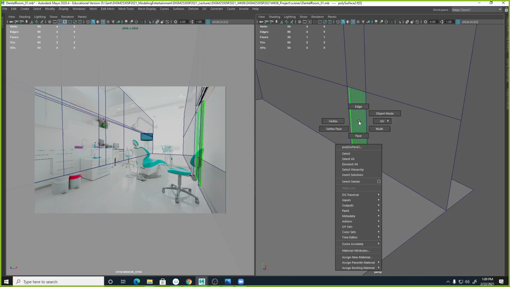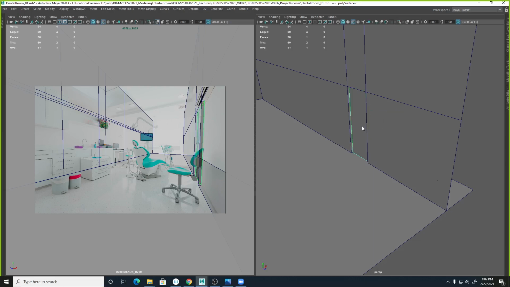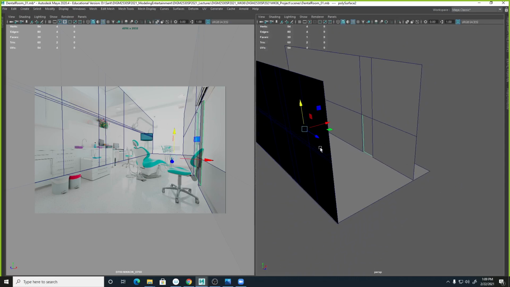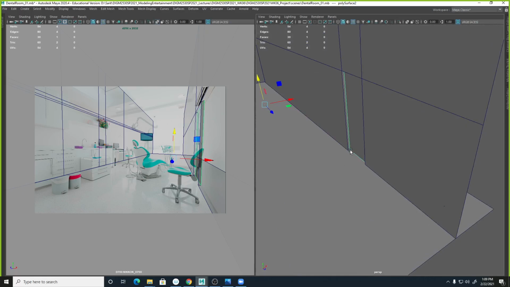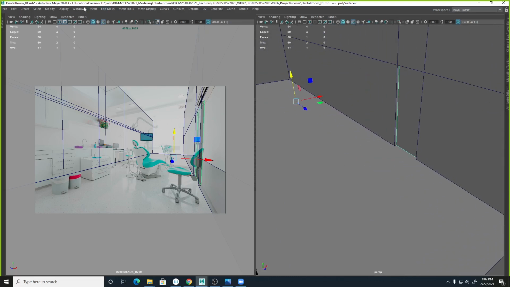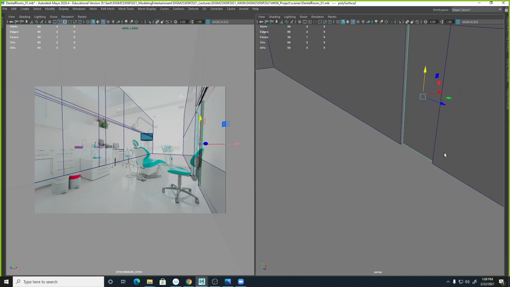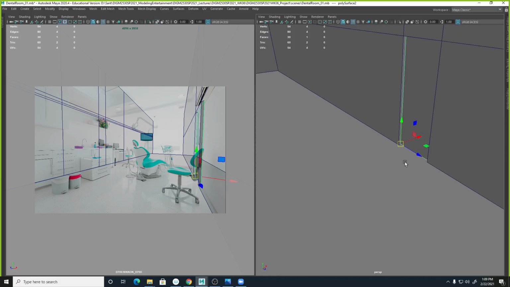I thought it was working, but and then just right click, choose object, so that now we need to change the pivot point. I want the pivot point to be on the corner. So modify, center pivot first, so that it's easy to move, and then press D, hold V and grab the center and let it snap to the corner. One of the corners, doesn't matter which one.